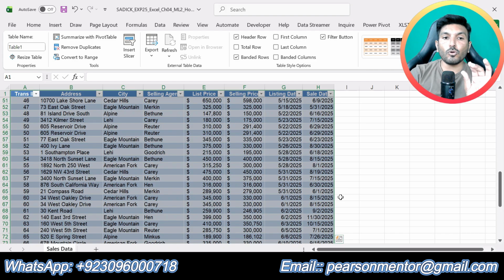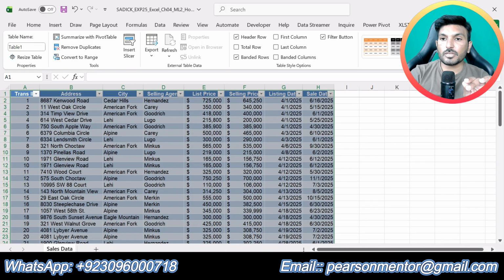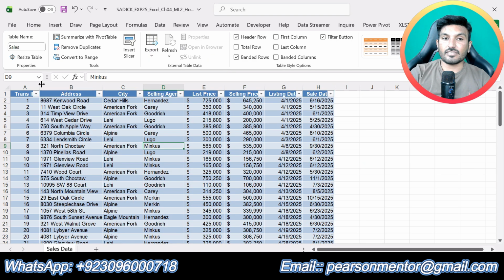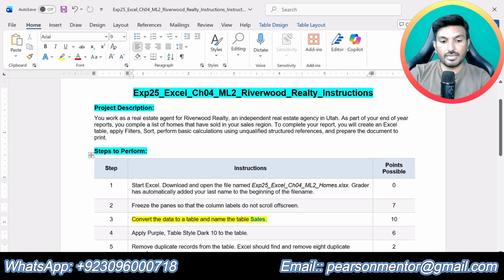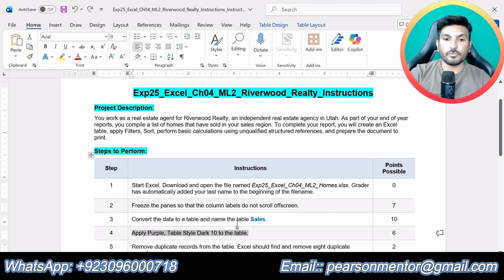Now we are supposed to give a name to this table, so go to Table Design, then go to Table Name and type sales. After typing this name, press Enter. Now we have given the name sales to this table, showing in the table name, and that is step number 3. Now let's do step number 4.